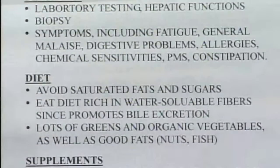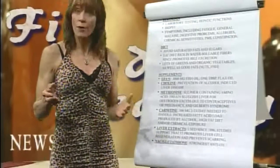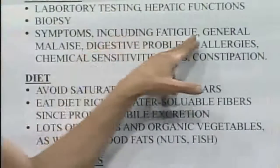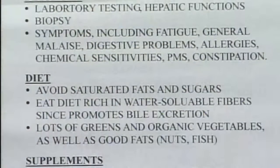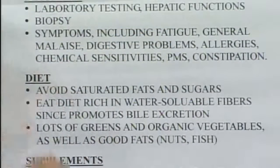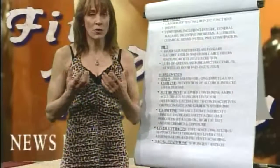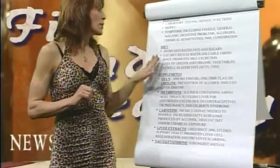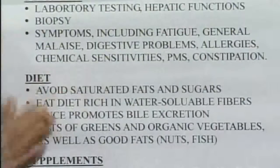Symptoms include — and this covers a lot of categories — the most common ones we see besides liver spots, dark circles, and yellowing around the eyes, which I see in about a quarter of my customers that walk in the door, because they all seem to have very taxed livers. Stress also taxes the liver. Symptoms include fatigue, just general not feeling good, digestive problems, allergies, chemically sensitive to everything. PMS, constipation, the hormones are all over the place. The outside symptoms — liver spots, dark circles, and yellowing — and then jaundice if it gets to an extreme point.